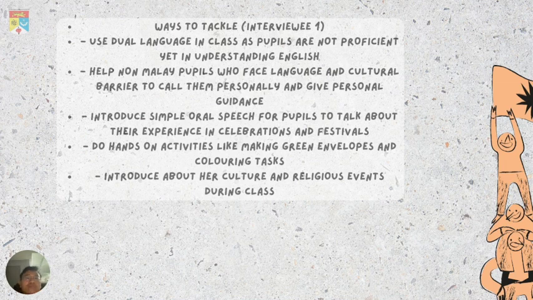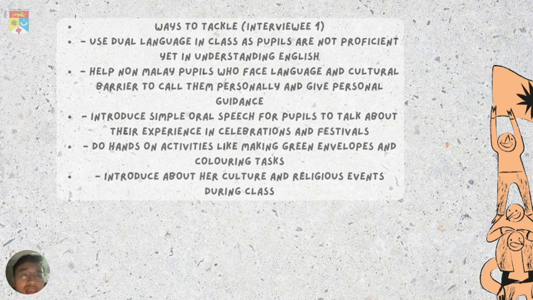this is the way to tackle that I found out from the interviewee. This is how she responds to the questions. She said that she used dual language in class as pupils are not proficient yet in understanding English. She also helped non-Malay pupils who face language and cultural barriers, calling them personally and giving personal guidance. She also introduced simple oral speech for pupils to talk about their experience in celebrations and festivals.